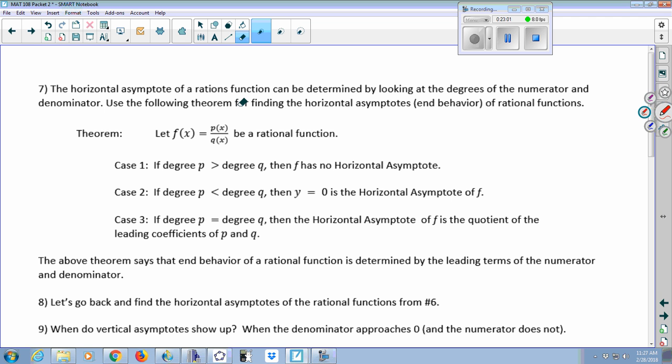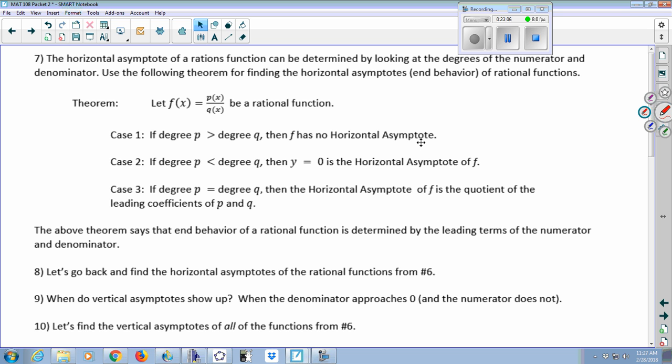Horizontal asymptotes are the little places that always kind of get us a little bit, but your thinking now is expanding and thinking more about end behavior. That's all we're talking about here. Does our function have a limiting value as x goes really large in the positive direction and large in the negative direction? Okay, and there's a theorem. It says if the degree of your numerator is bigger than the degree of your denominator, the top, remember, we're always with the polynomials, our end behavior is determined by the leading power function, right?